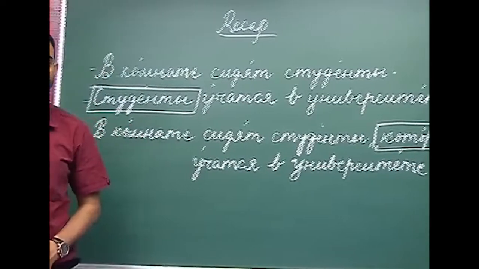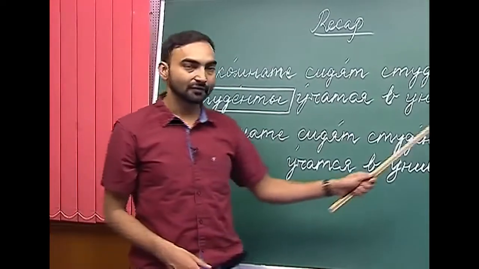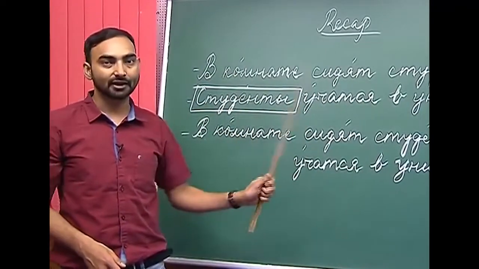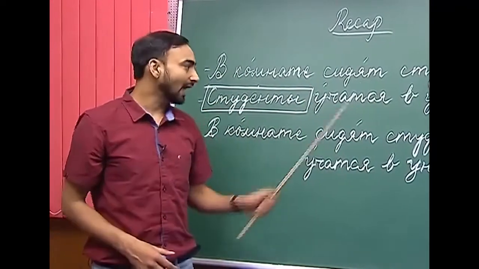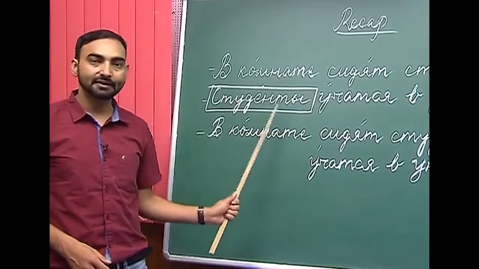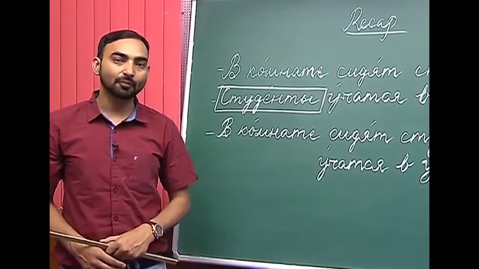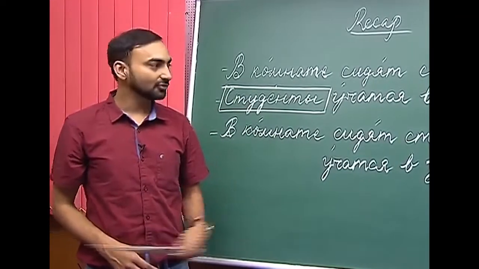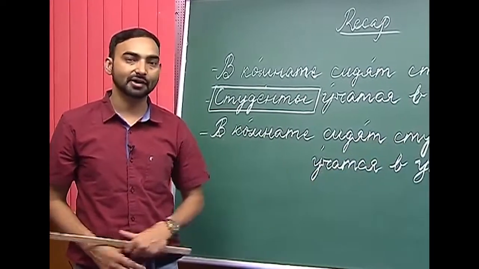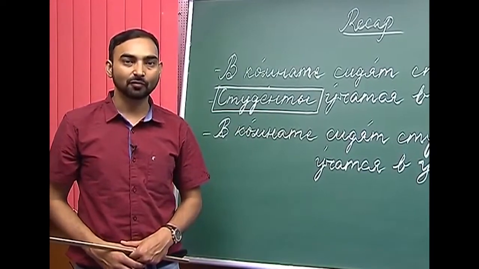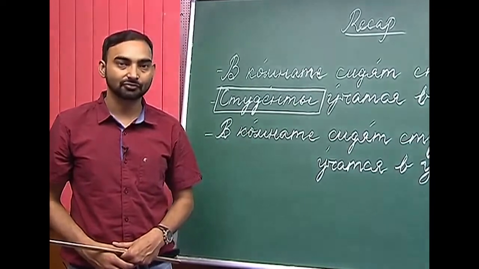So, that is how we use katori. To use katori, you have to first find out the noun that katori is going to refer to, and the number, gender and case of that particular noun, and we will use the corresponding form of katori as a conjunction. So, that is all about the revision part. We will move on to the topics that we are going to learn today.